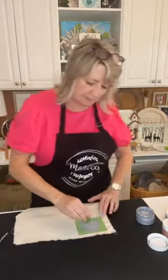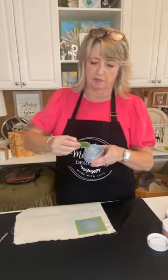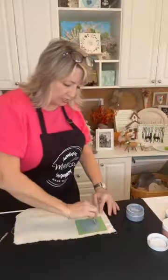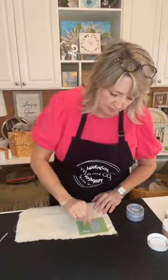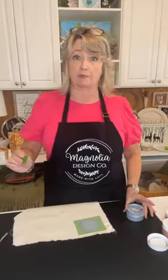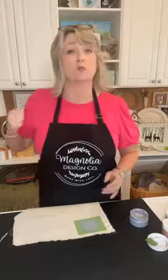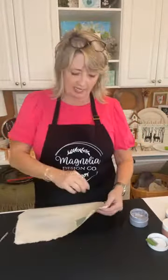I know you've heard me say this a million times, but once I get it on, I'm going to put this excess goodness back in the little pot. I am just going to look to see if I have everything covered, and then I'm going to pull up the big globs and I'm going to stop because I don't want to keep going over and over it. When you do that, sometimes you push too much under your stencil and it's not crisp.